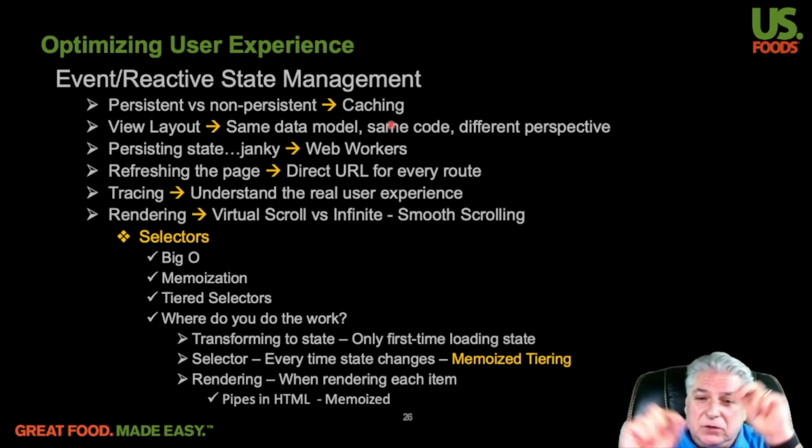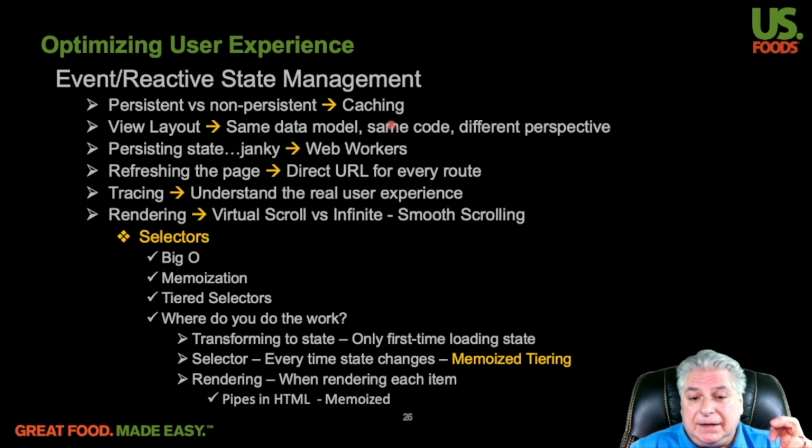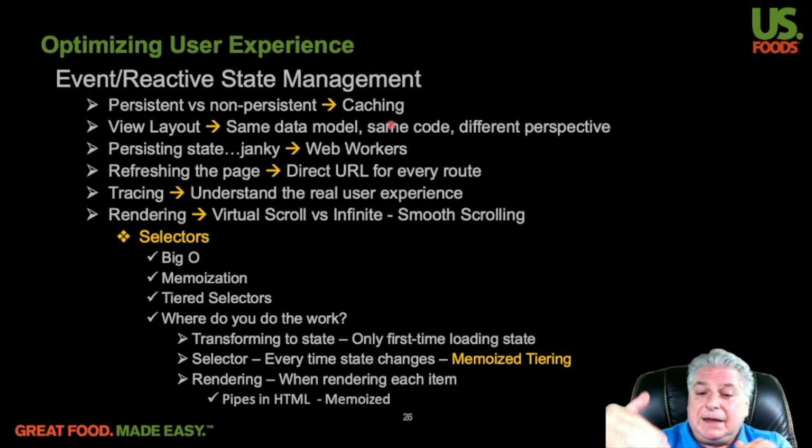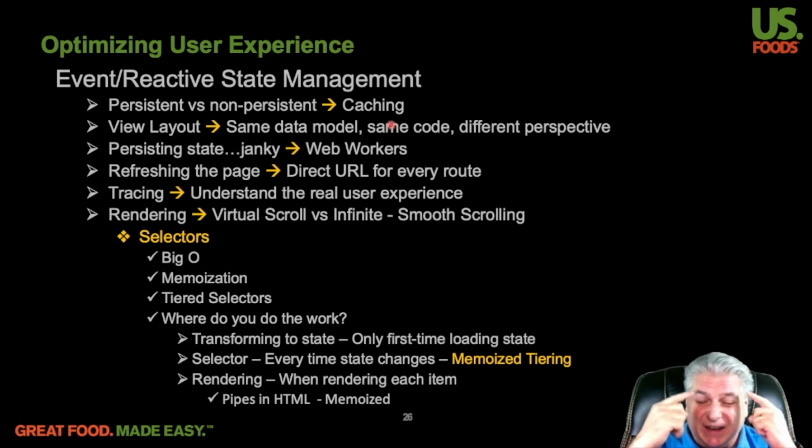So when you think about little changes that are happening in state, and whenever that change happens, you've got to run that whole state again. If you're running it off of cached, memoized data, you can update state and literally in 10 or 20 milliseconds rebuild that state again because of all the memoization that's happening in there. So you have to think about that when you're building those selectors.